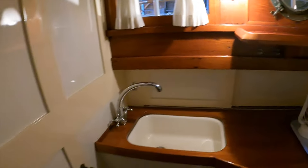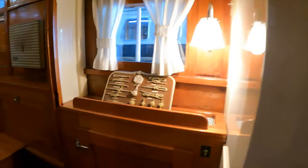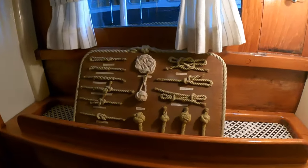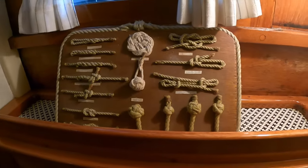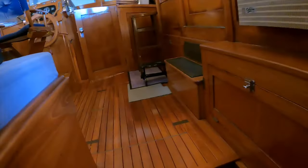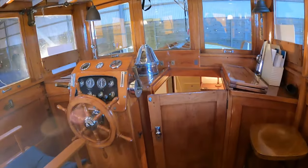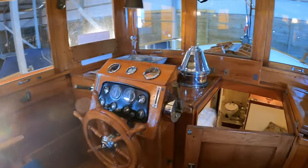When you're in here, you don't feel like you're on a boat that is nearly a hundred years old. For those of you who are into your knots, I'm sure you'll recognize them — I could probably still manage a bowline and maybe a figure eight. A favorite features video wouldn't be complete without showing you the wheelhouse.